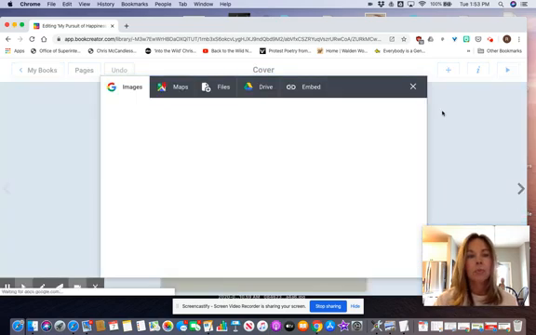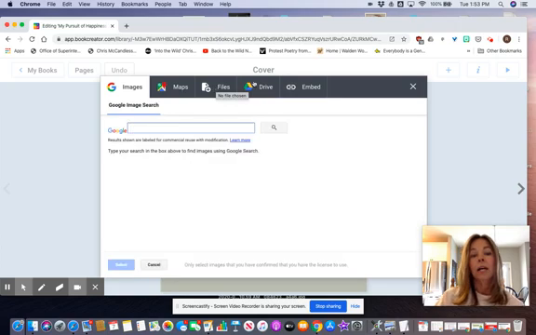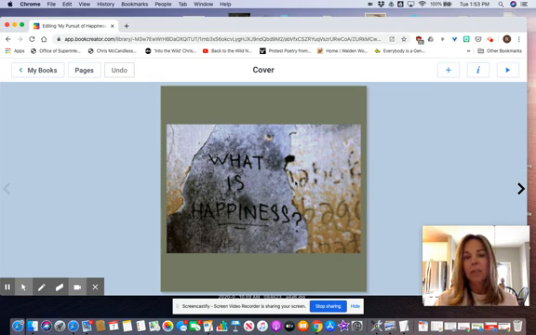And when I clicked the import, I found the image on Google. But I can also add files that I have collected. I can connect to my drive, which is where I can pull stuff that I've already got. If I have things already loaded in my portfolio, I can just pull them over from that. Or I can embed videos or any links to whatever it is that I might have found online. So this is my cover. It's a work in progress, so let's bear that in mind. I tried, right?